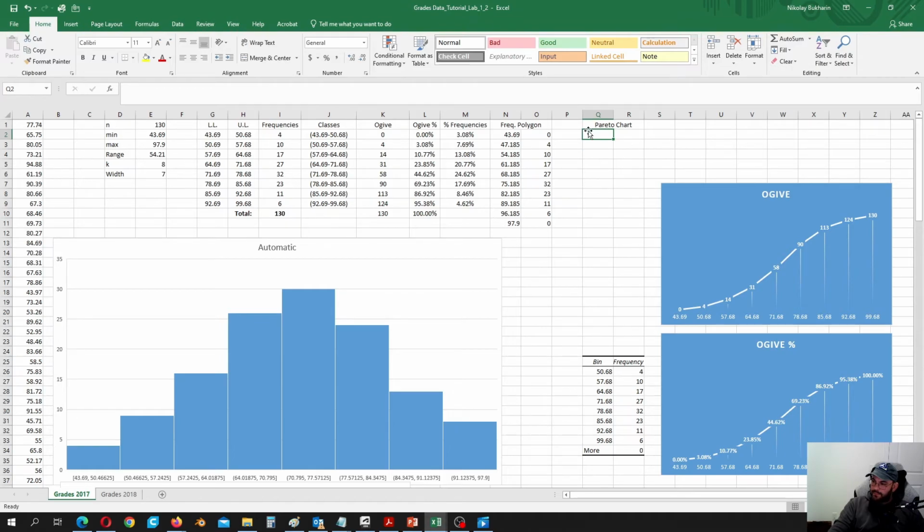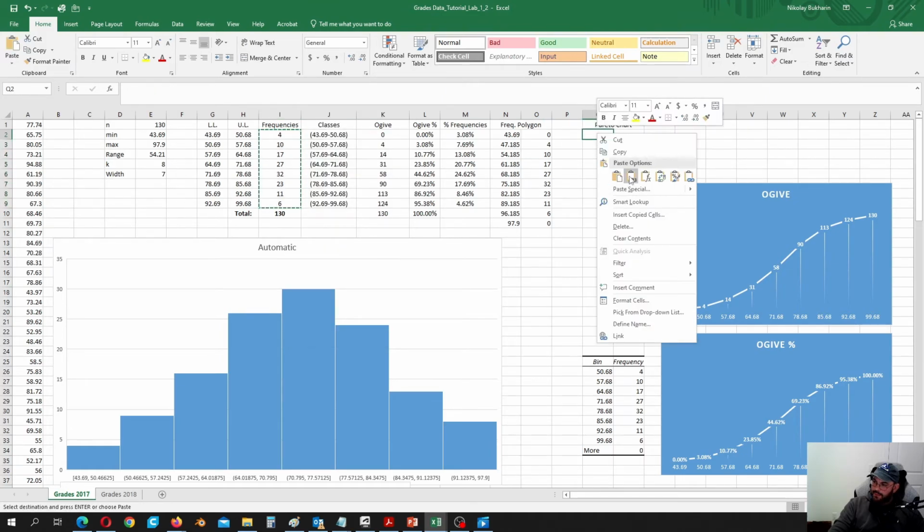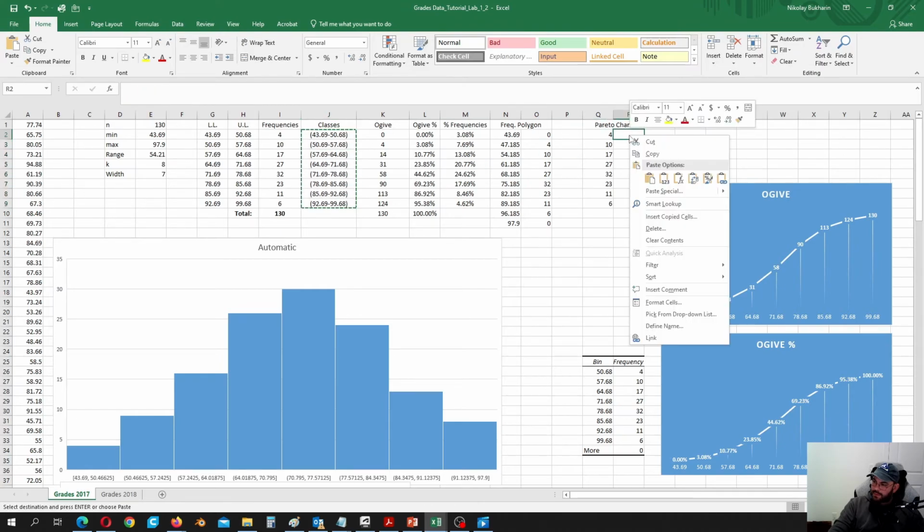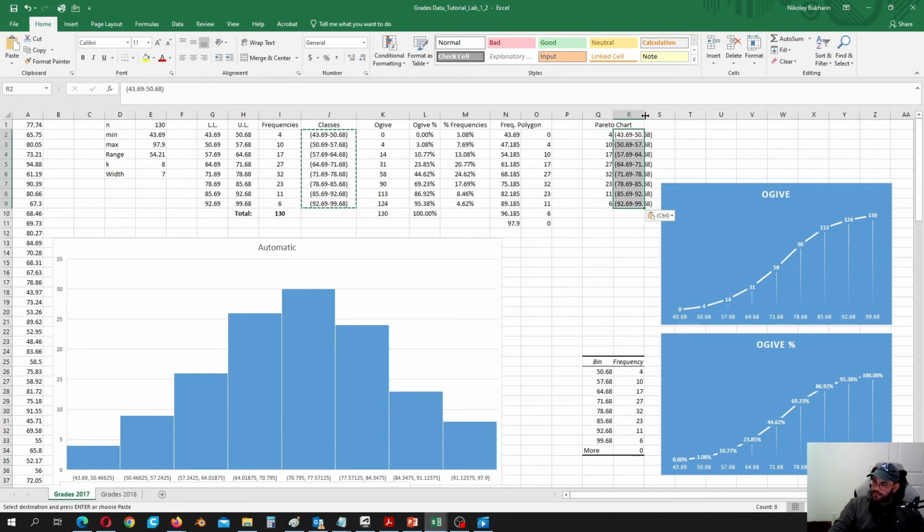And we will do it separately from the main frequency table, and I'm going to grab my frequencies and paste them here, just the values, okay, and then I will grab my classes, copy them and paste them here, again just the values.